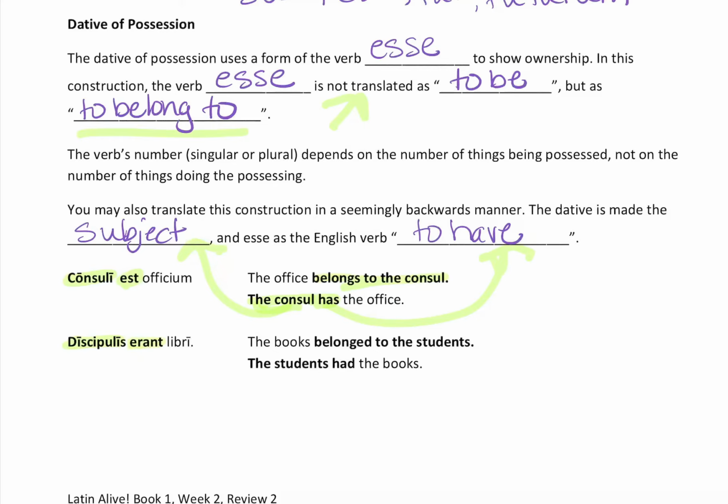Okay? So second one, discipulis, that's clearly in the dative. Here we have a form of the to be verb, right? The books belonged to the students. Now, we translate that as erant. You remember erat, erant. That is not in the perfect form, but we do it with an -ed here because that makes the most English sense. We wouldn't say the books were belonging to. Just belonged is fine.